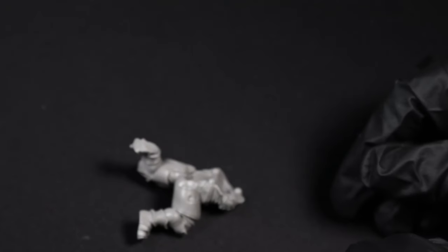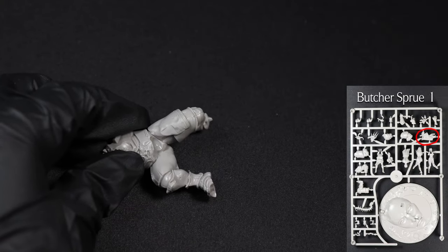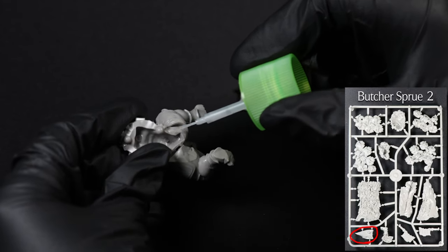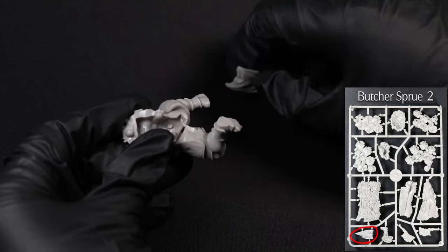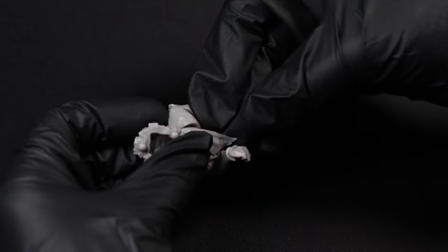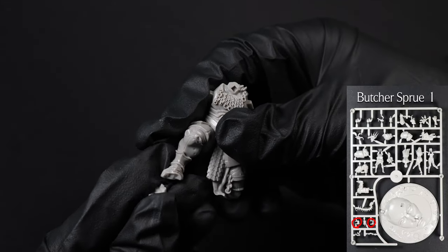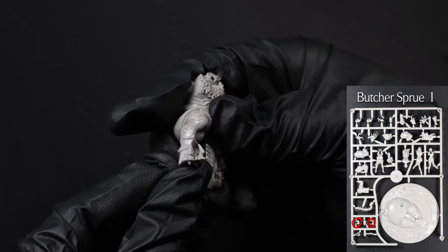Here he is in all of his legged glory, although you may be disappointed to find out he can't stand on his own yet. Now we're paying some attention to his loins — for an easy fit, all you have to do is place a circular peg inside the hole on his torso, and it's a similar story on the other side. He can finally stand! In our tour of the body, we're now looking at his feet. The toe piece at more of a right angle is the one that goes on his right side foot; the other one goes on the left.